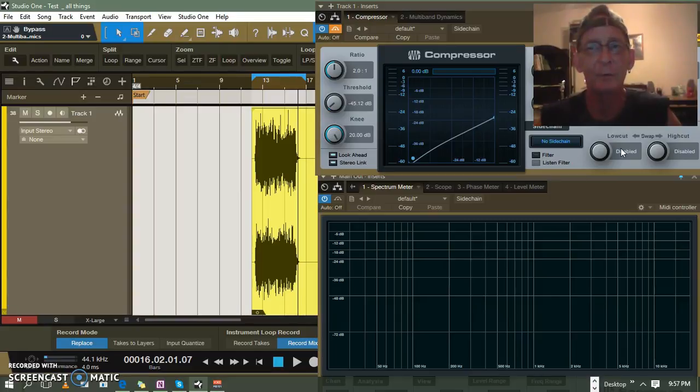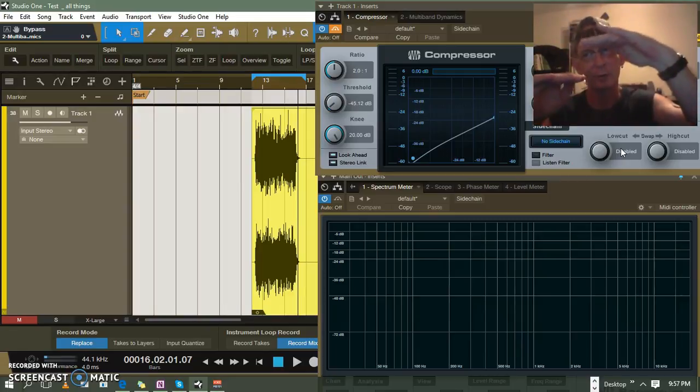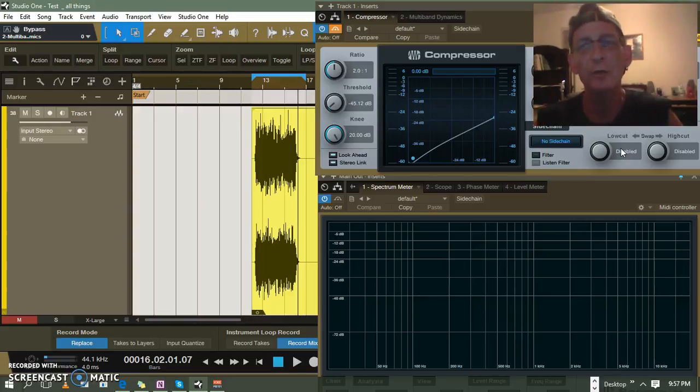Actually reducing the range between the peaks of different frequencies to bring them closer together, trying to bring higher level frequencies closer to those lower level frequencies, to do actual coloration.